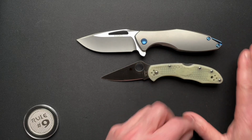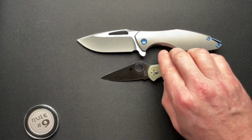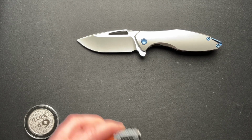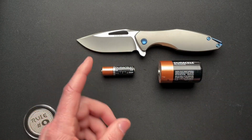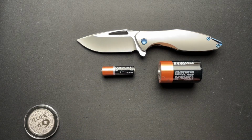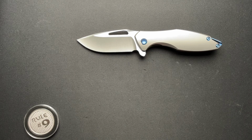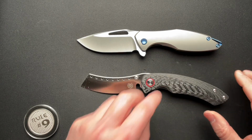So here's with the Spyderco Delica. It's very Holt Spectre-ish on its fidget factor with its super crazy drop shut. The AA battery and the D-cell battery. And the drop shut like that just doesn't really do it for me.